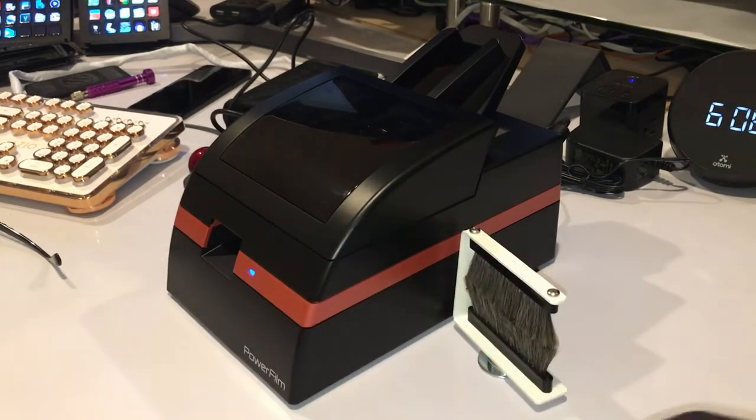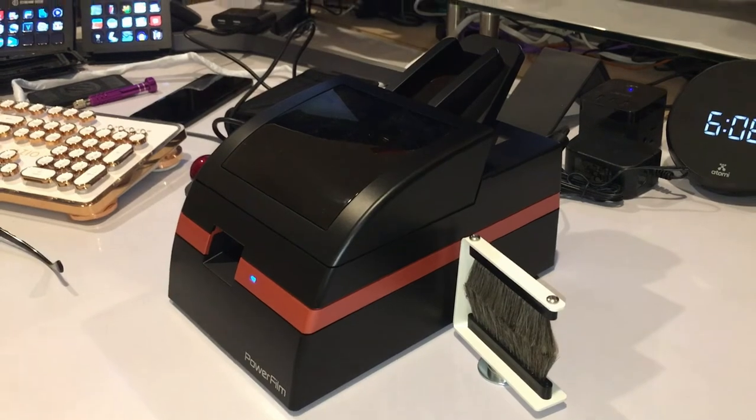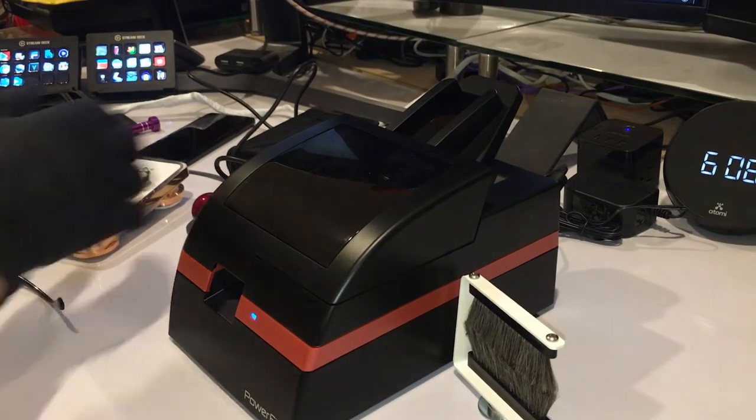There's nothing in here. But there's 10 in there without those two. All right, let's try it again.